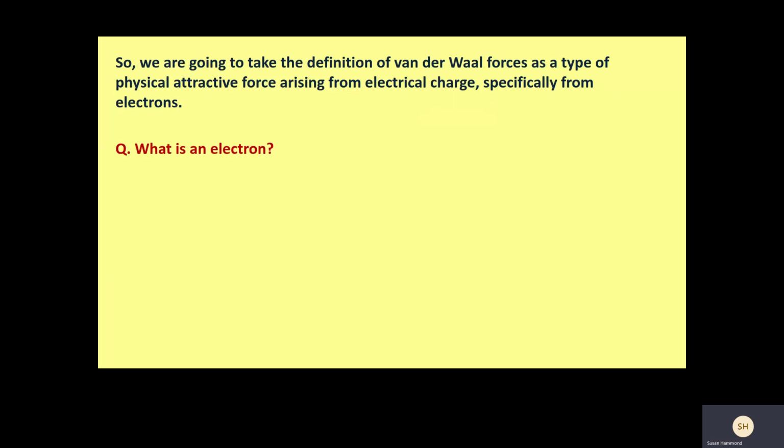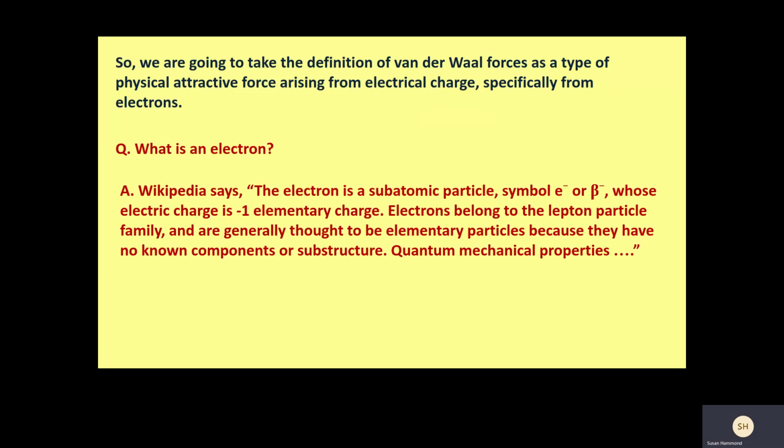So we've said it's about electrons, and you'll have come across electrons, but what actually is an electron? So just have a moment. How would you define an electron? So this is what Wikipedia says. And I have deliberately chosen something that goes beyond GCSE, goes beyond A-level, to show you that we get this progression. So what we're looking at GCSE and also A-level is just that it has got a -1 charge.